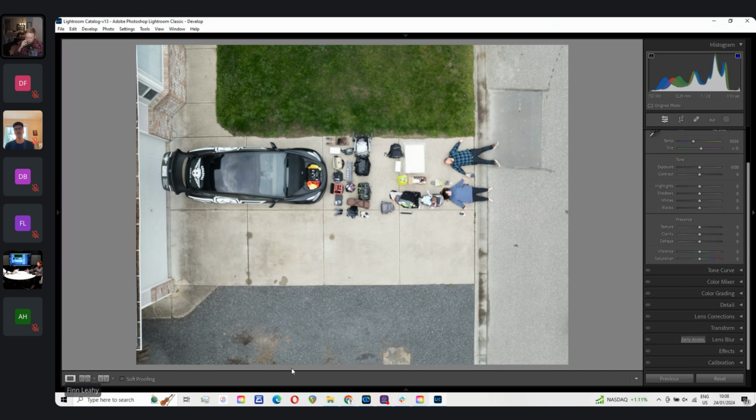Why don't you take your approach to finish this photo? Sure. Yeah, so the first thing I'm looking at when I'm looking at a photo is the composition first. So I don't like how the roof... Sorry, just to jump in, make sure you're on.